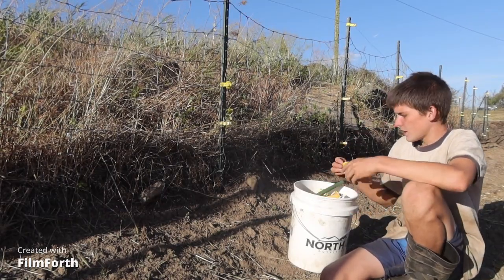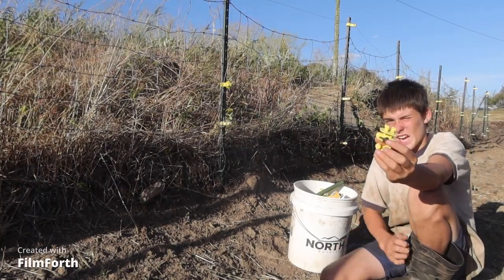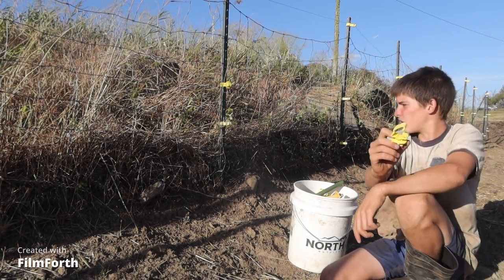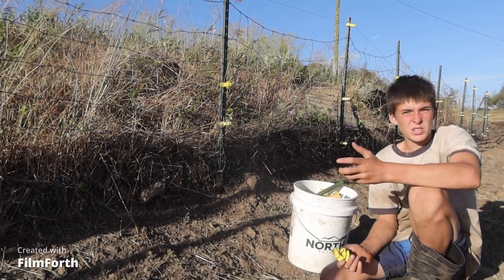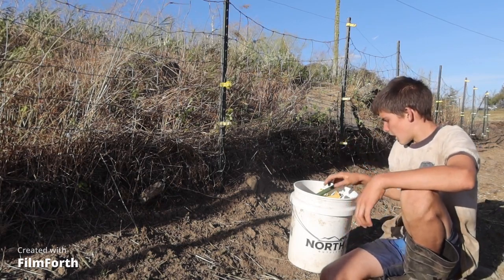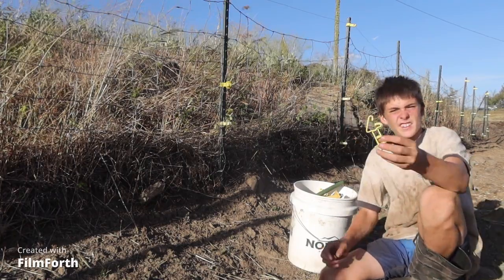And then we use these insulators. You can get these at North 40 or online. We use these. They just hook to the front of the T-post. They seem to work the best for us, so we use them. And we do use these extendo ones right here. They're like longer.